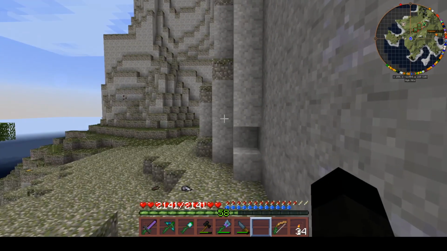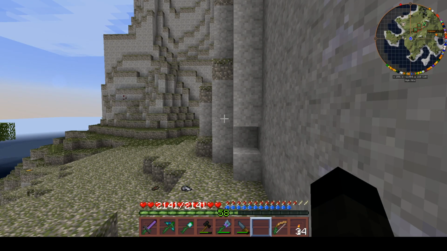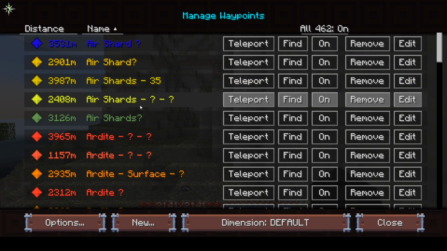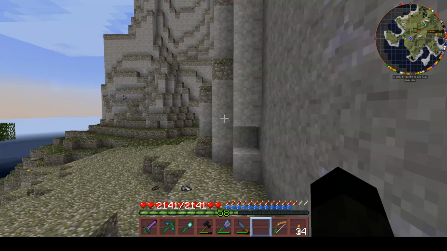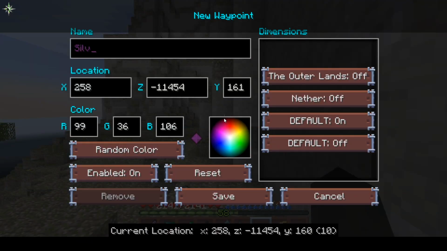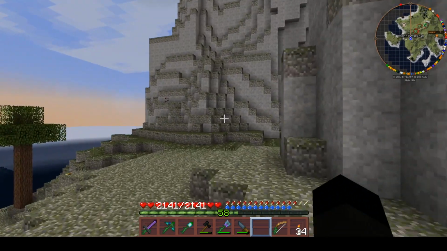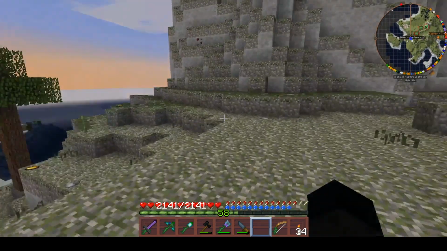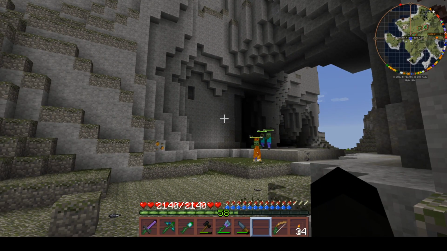I'm not going to mind this, but silver. Oh man, hang on. Let me just check, I can't remember how I see surface quality. Okay. Silver surface 25. That is an absolute find and a half. Not right now, we're not desperate. There's also bauxite surface, but who cares?